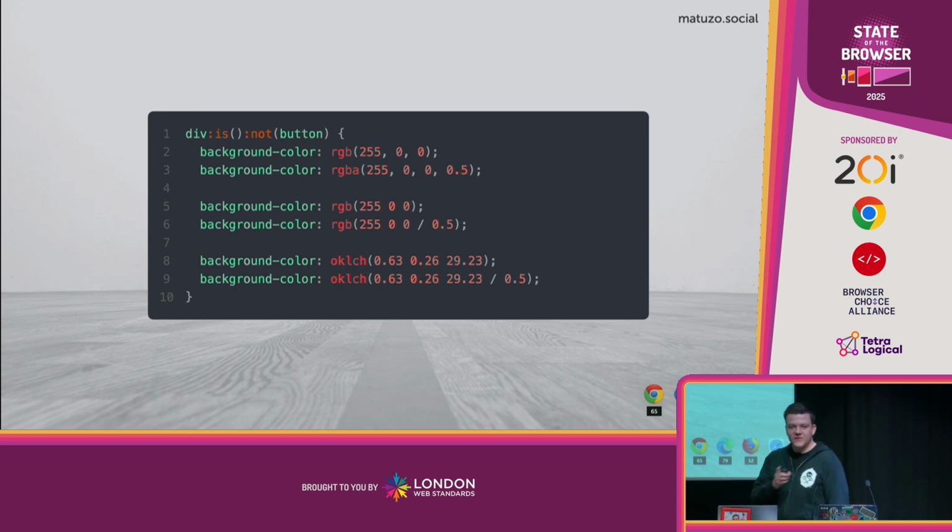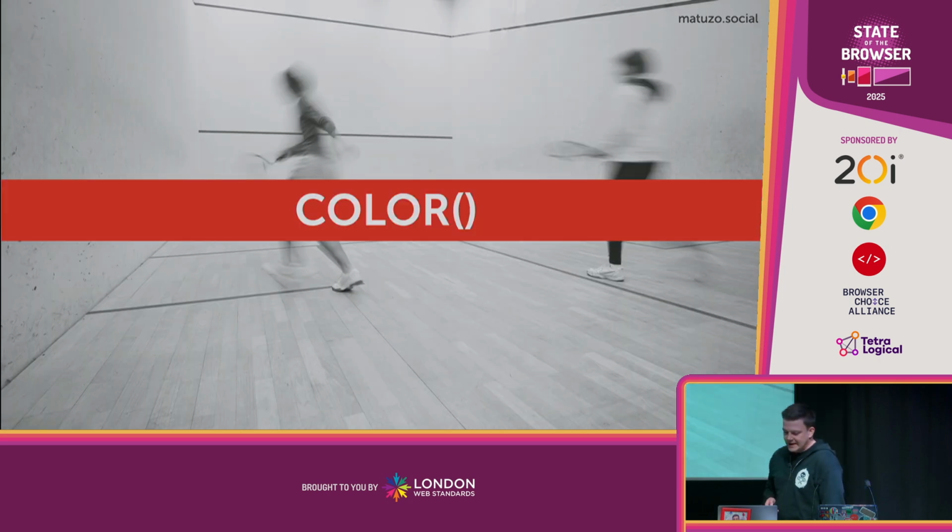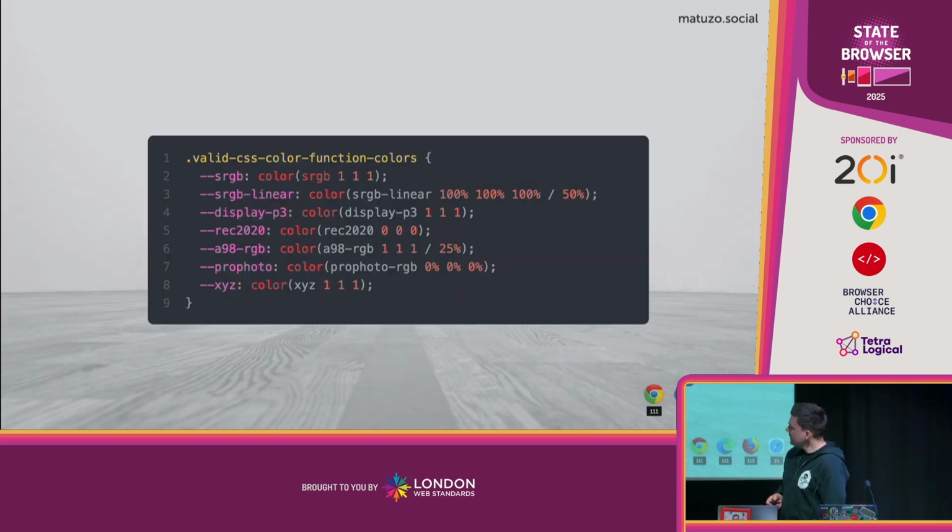Cool. So we have dedicated functions for lab and LCH and OKLab and OKLCH. But what if you wanted to use another color space, like RGB without gamma correction, for example? Then you can use the color function. It takes up to 5 values. The first value is the color space that you want to use, for example, sRGB linear. Then you have 3 channels, R, G, and B, represented by numbers between 0 and 1, or 0% and 100%, and an optional alpha channel. And of course, you can only do that with non-polar color spaces, so that doesn't work with HSL or LCH.